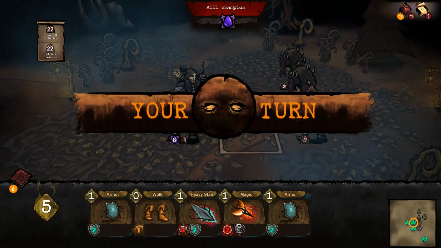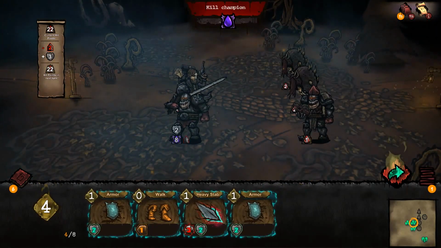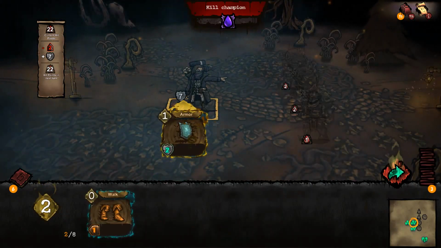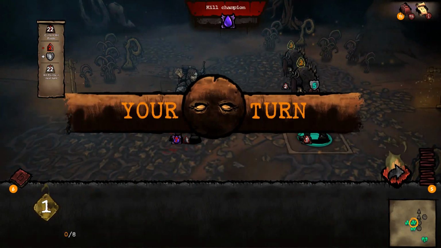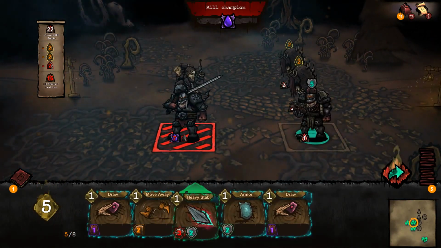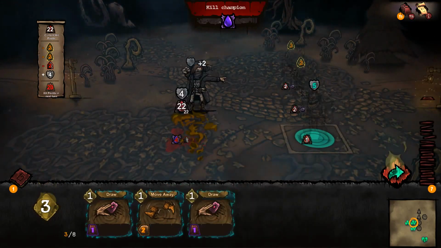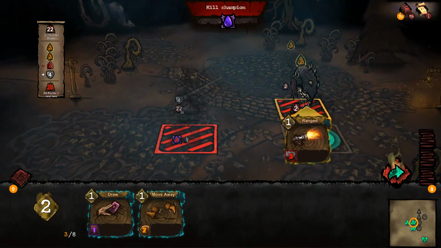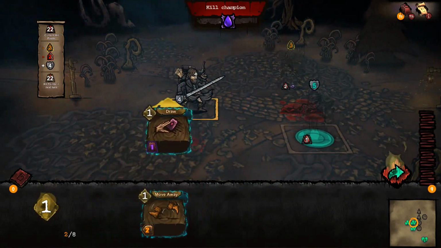So if we do this, and magic this guy, then we'll steal his armor. Right? Yeah. Give me some armor. And good. What did that do? Poison? Draw a card. Ranged. Draw a card, do anything?